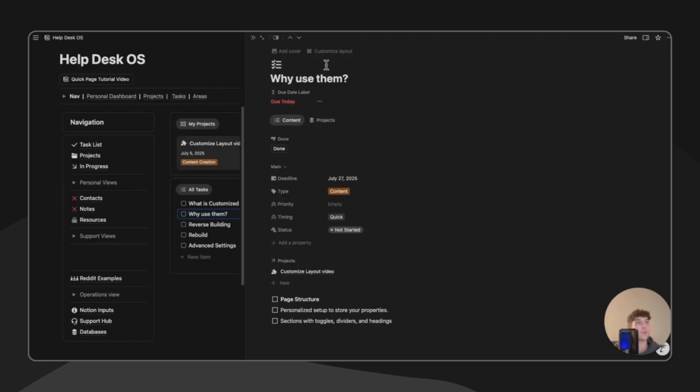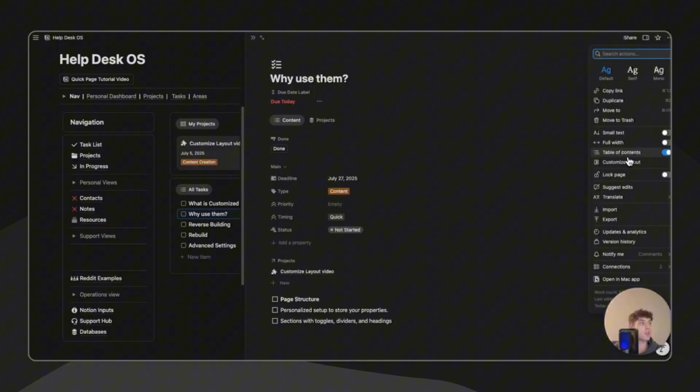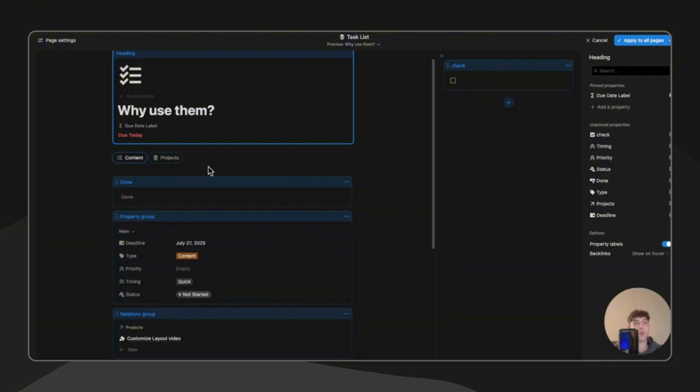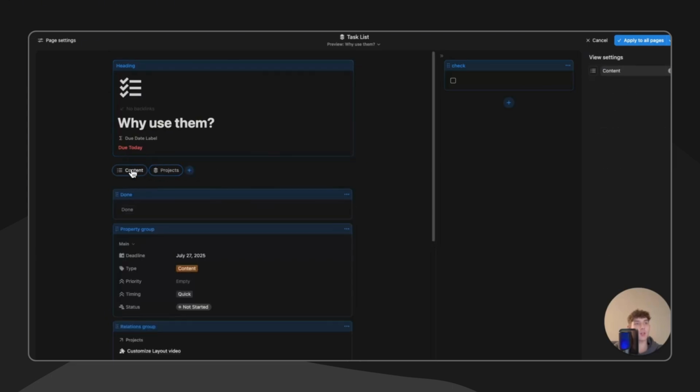And if you're unfamiliar, you can either access it from up here above the title where it says customize layout, or you can click the three dots in the top right and hit customize layout from right here. So if I hop in, you'll see that a lot happens right away. So I'm going to give you a moment to pause the video and take a look at exactly what's going on in this page, from the projects, content.